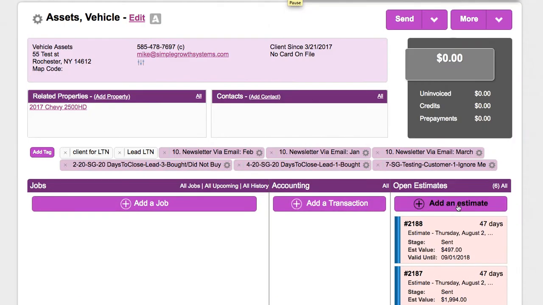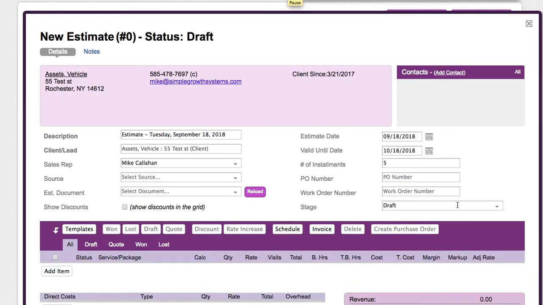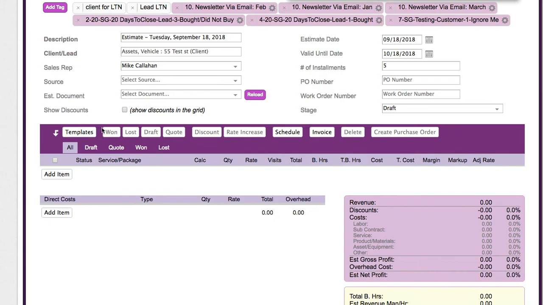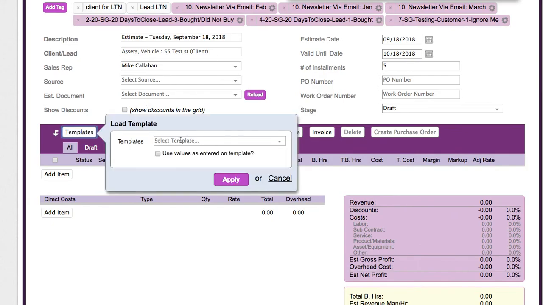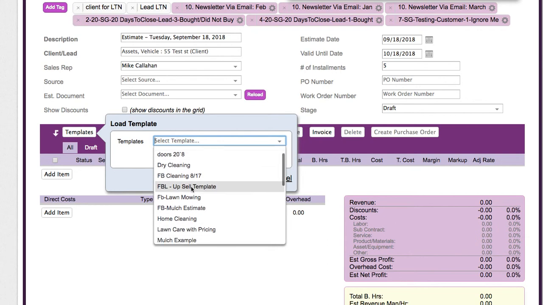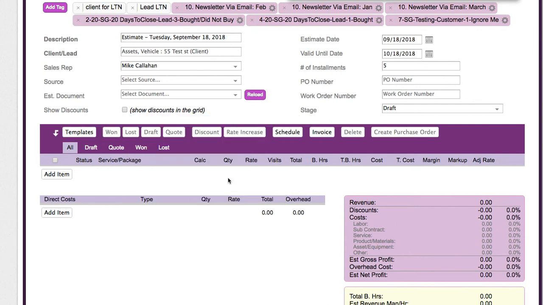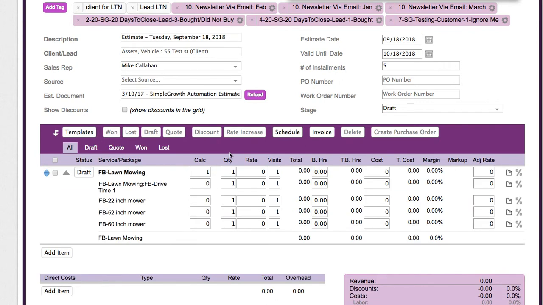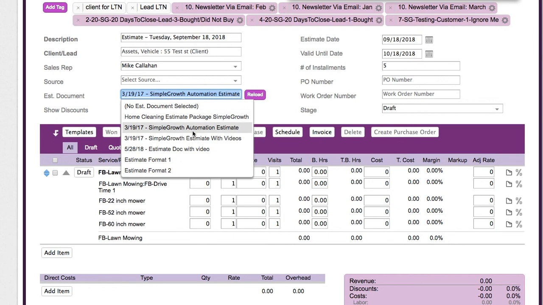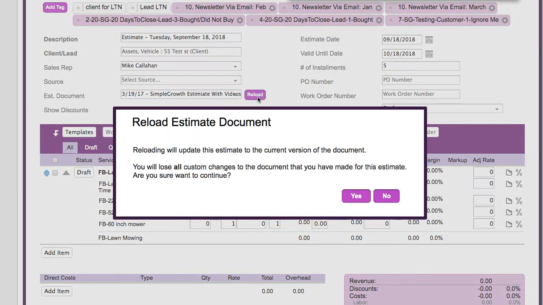So we're going to go into that client, add an estimate, and pull up the estimate, and I'll show you a live version of what it actually looks like with the signature and the IP address being captured. So it's pretty slick how this actually works. So we're going to wait for this to load, and we're going to pull up the template. Now that this is loaded here, we're going to go in and grab a template. In this example, I'm just going to do a lawn mowing estimate. Pull that up, and I'm going to select the correct document that we just updated in the estimate document, so you can see the same exact example.